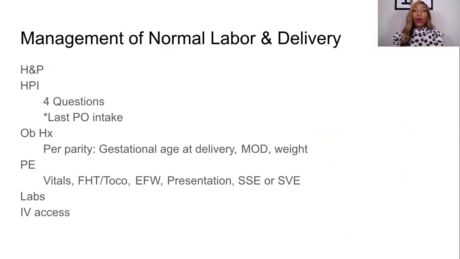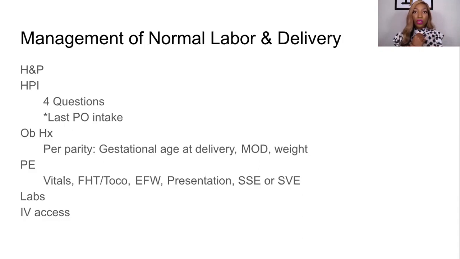So when you are admitting somebody to labor and delivery, these are the things you need to know. And this is what you need to know as a student. This is where you get to shine. A lot of times we allow you to go into labor and delivery and go into triage and get this information, or when somebody is pre-admitted, you get this information. So you want to get a history and physical. You're always asking the 4 questions in the HPI.